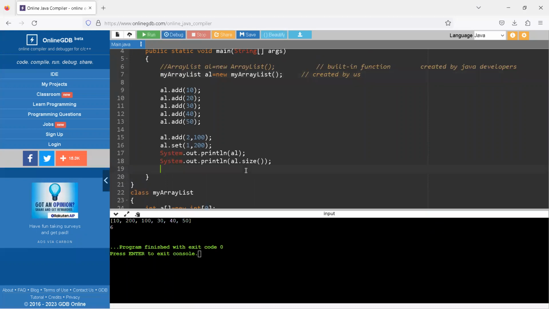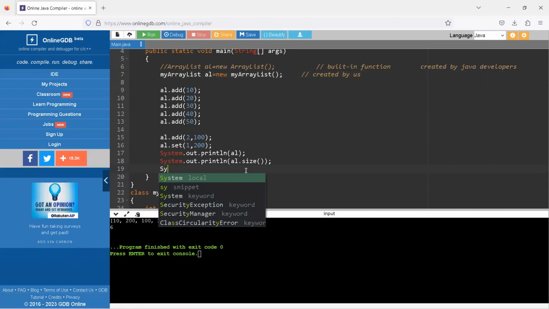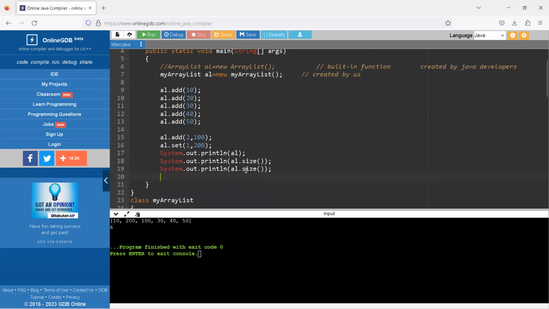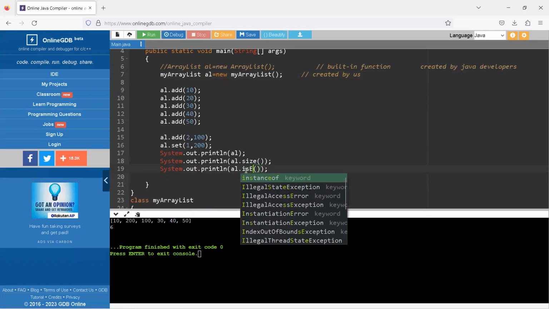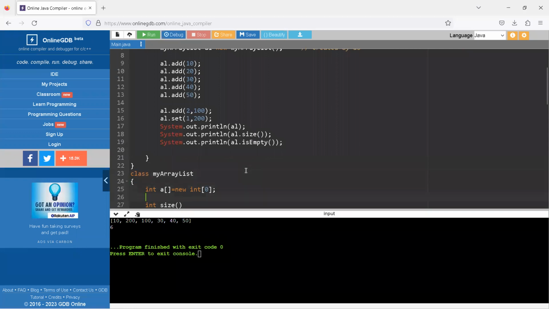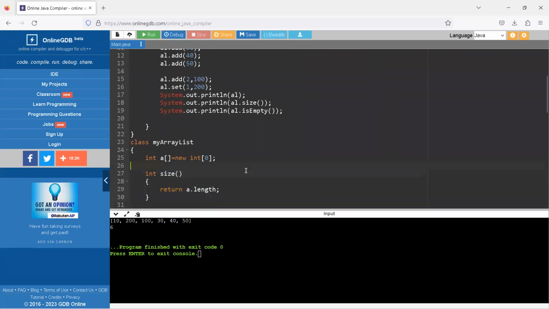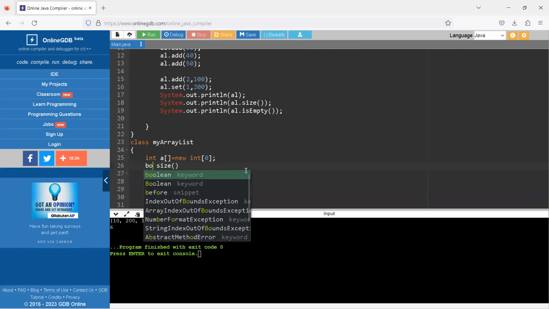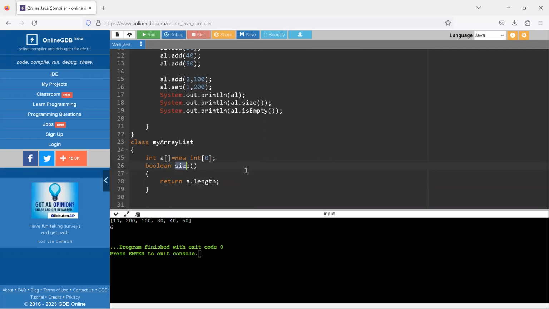What else? isEmpty was one of the functions. So here, if I write System.out.println isEmpty, it is also that simple. Let me copy this one. It will be returning boolean, not int. So boolean isEmpty.